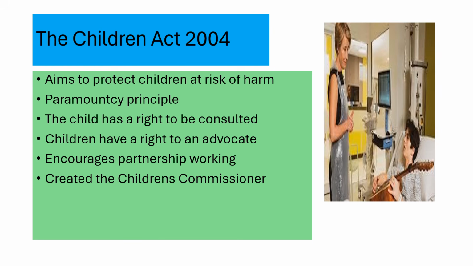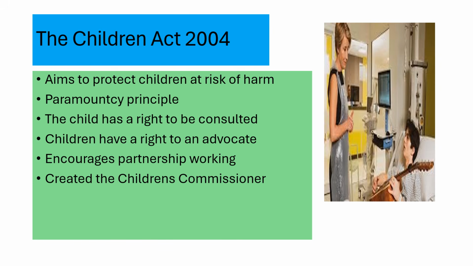So I want to cast your mind back to the film, The Children Act 2004. If you haven't seen it, make sure you see it, because it will help you with your legislation on this one. The main purpose of this act is to protect children at risk of harm. Now, we had a young boy in the story who's a Jehovah's Witness, 17 going on 18, and had he not had his blood transfusion, he would have died. So there was the dilemma about, as he was close to 18, what do you do? But ultimately, the Children Act is to protect children at risk of harm.